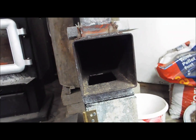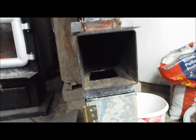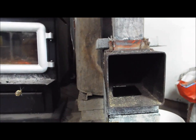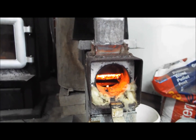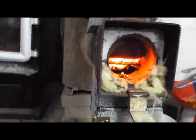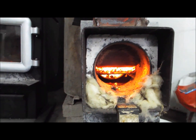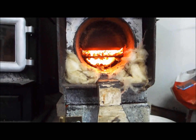Now time to do some tests. That's when the fun starts. I'll put some pellets in it and start burning. Okay, now I got the pellets in. I got a fire going, and let's see. Looks like I got a good burn.